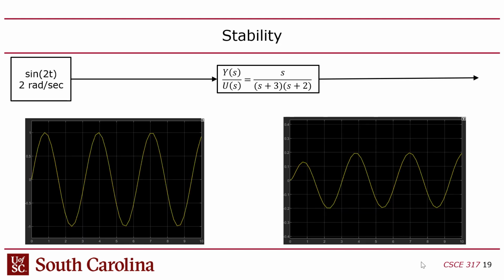Here's another simulation, in this case with a sinusoid shoved into it. Kind of interesting, I put in 2 radians per second as the frequency. The amplitude is 1. And so we get the same frequency out, but the amplitude changes. So this ends up creating a filter that takes this frequency and attenuates it. Look, because the input amplitude was 1, the output amplitude is only 0.2. So this creates a filter.